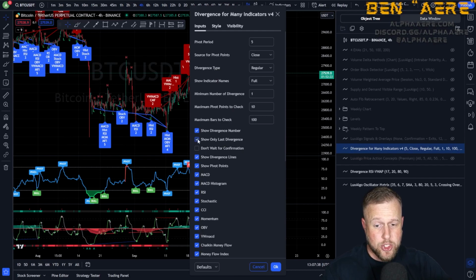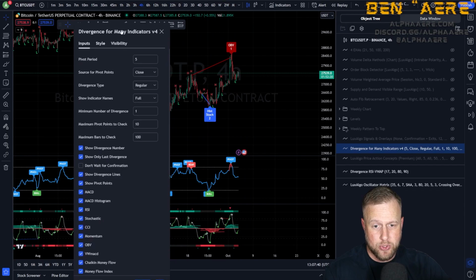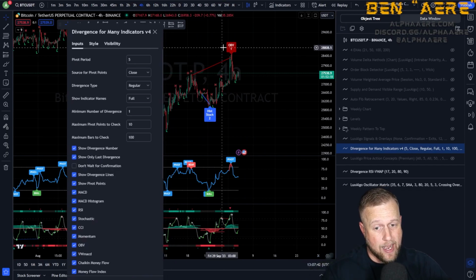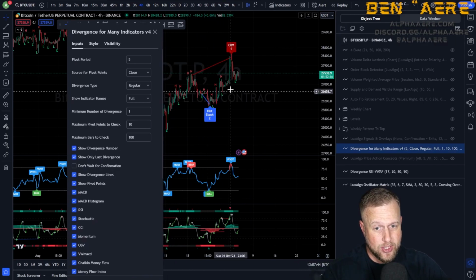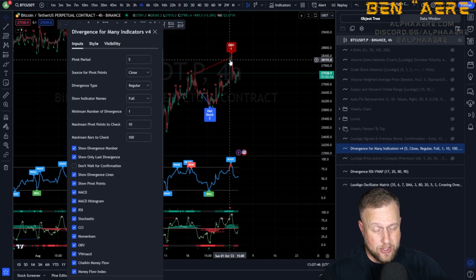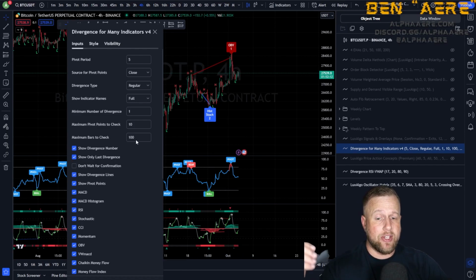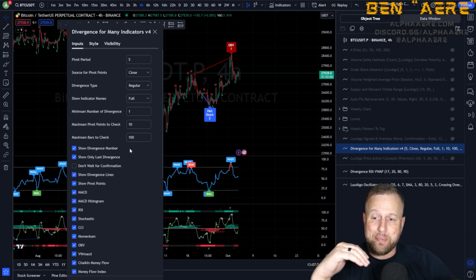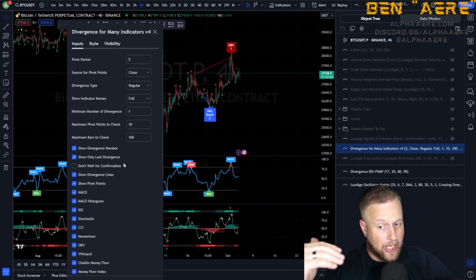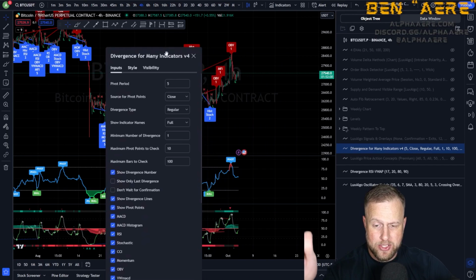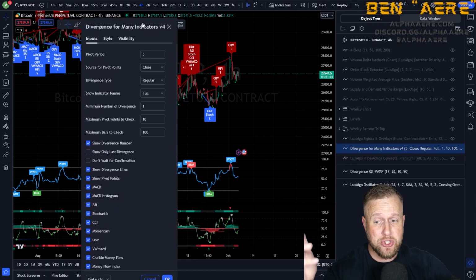It's pretty good right out of the box. You can have it show only the last divergence, which I do. I want to see the last two divergences, so when it prints a new one, it's going to erase the old one. When I'm actively trading, that's what I want. But when I am analyzing price movements or back testing the indicator, which I've done, I turn it off so you can see all the previous divergences and how they've played out. You can back test it, which you should do with any indicator to understand how it works.